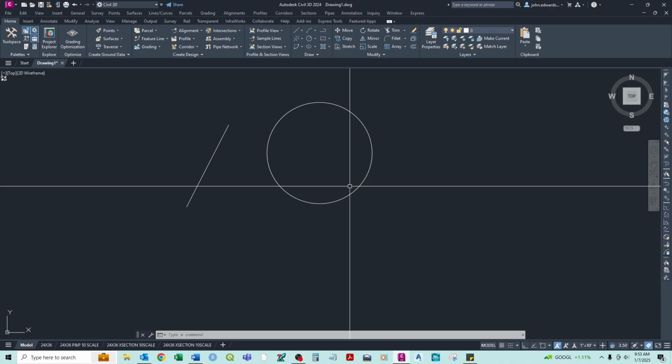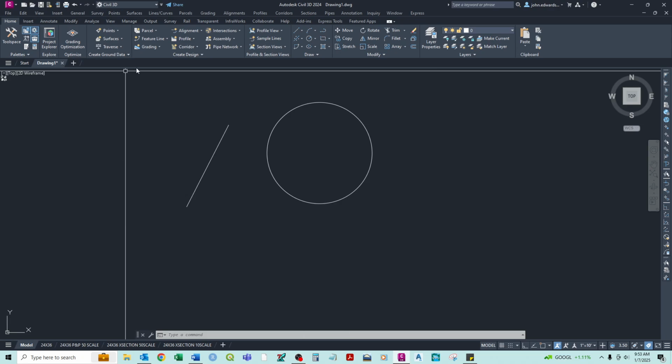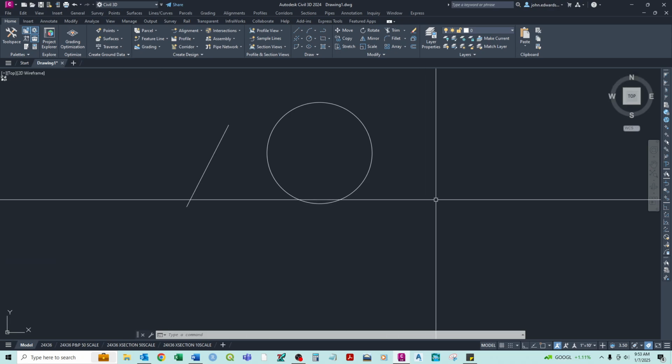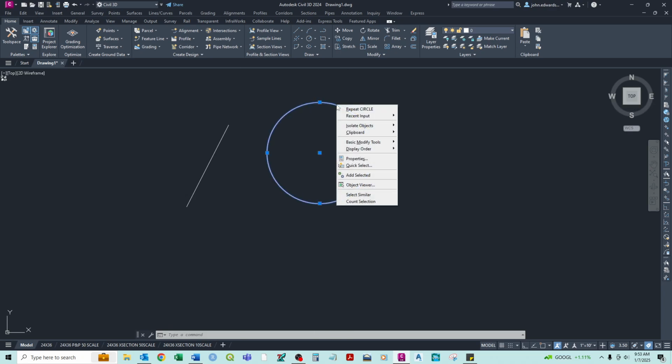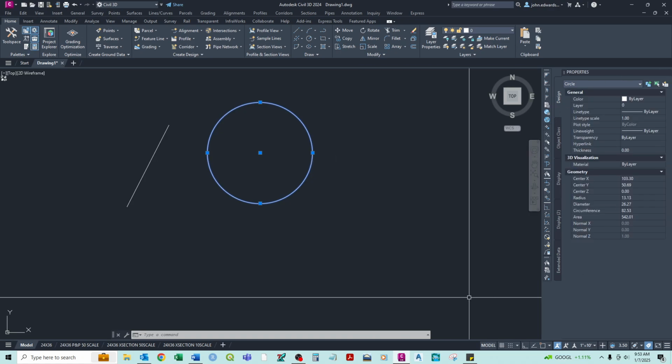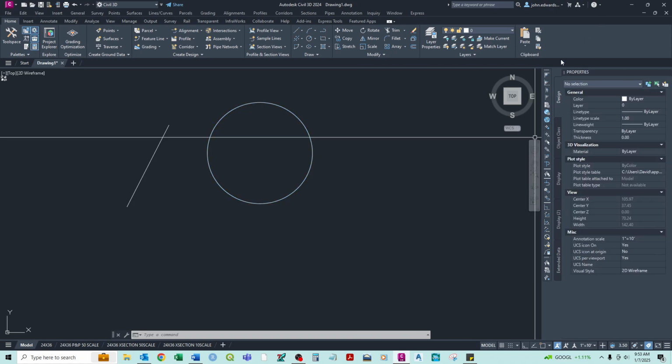But obviously, once we draw them, we have no idea what those values are, except there's obviously a tool for that. There's actually a toolbox or dialog box that pops up, and there are multiple ways to get to it. You can click on any object, right click, and scroll down to Properties. And so we have a properties dialog box that pops up.